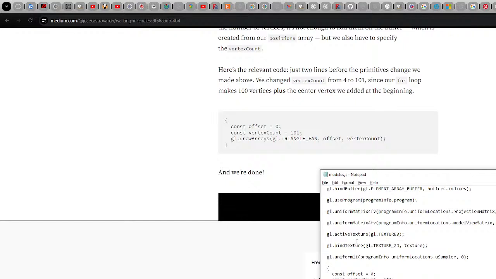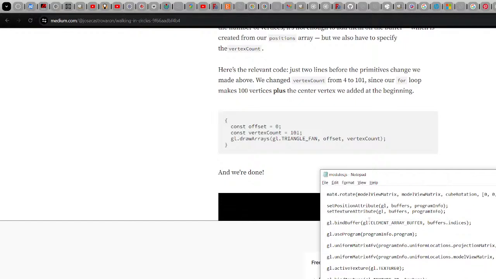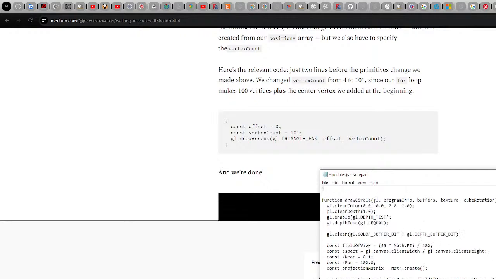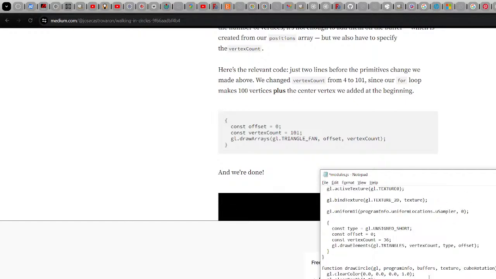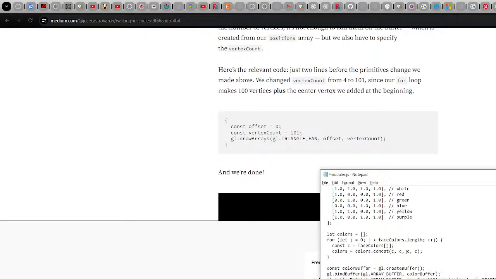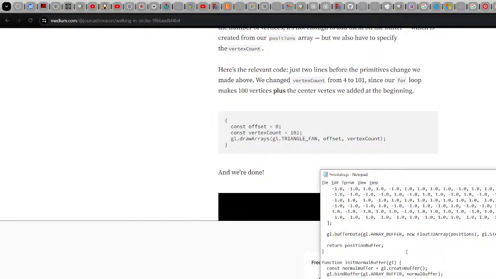Find texture. Find buffer. Okay, buffer dot indices. Let's do buffer dot circle. We had init the buffers previously. So this might be an issue because all the other buffers' dimensions are different.